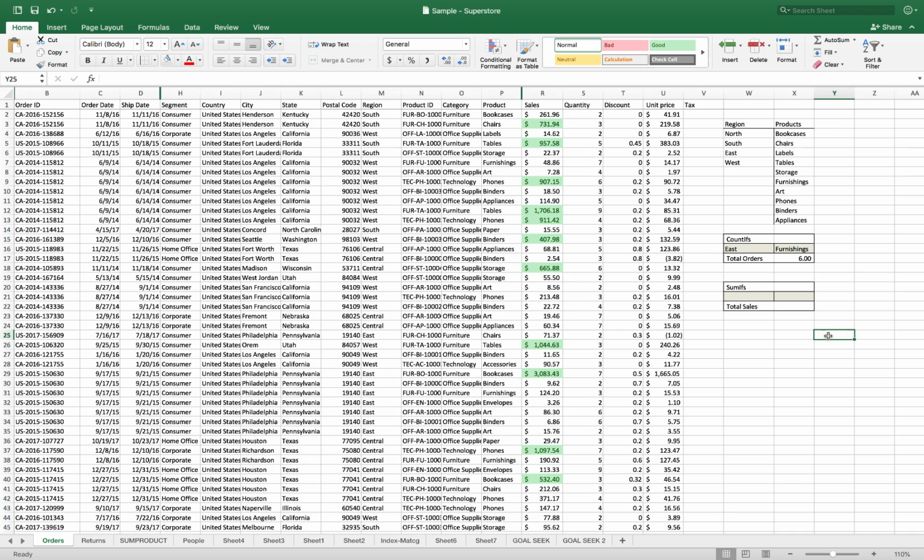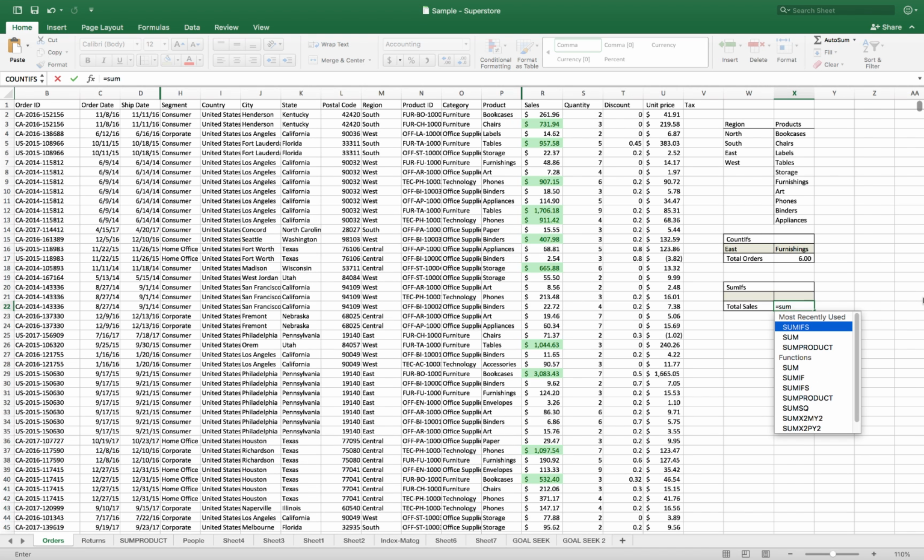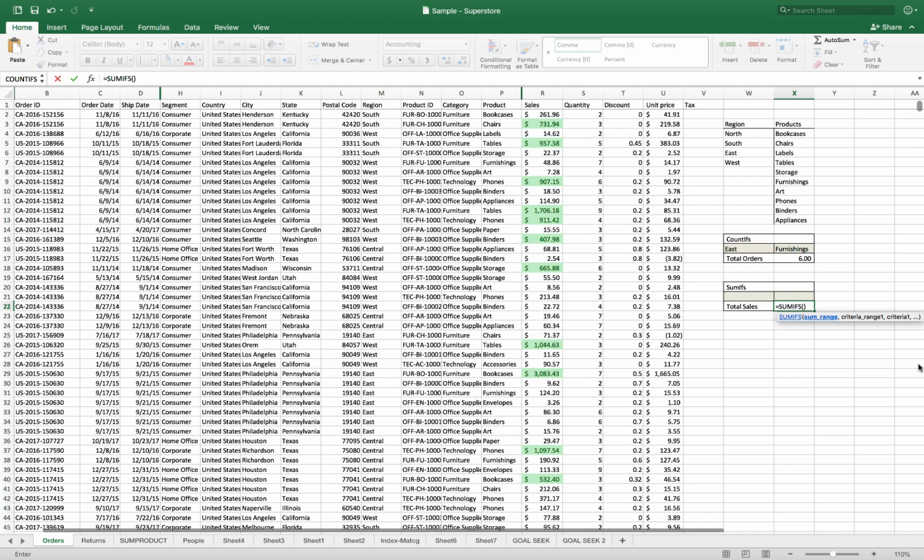So now let's do an example with the Sumifs function. We have our same drop-down menus here with our regions and products. And this one is very similar to the Countifs, except there's one extra step. So we'll begin our function like any other one, equals Sumifs, and then our sum range. This is going to be the range of cells that it's going to add the values of that meet the criteria that we're going to set.